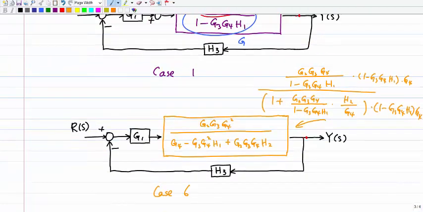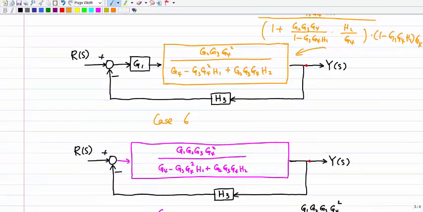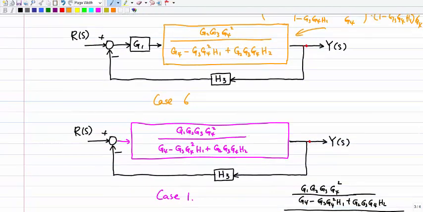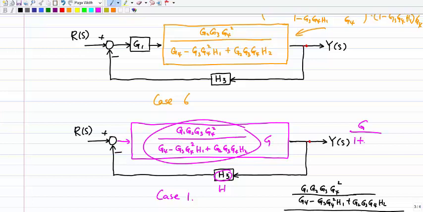I just do another cascade. Cascade is again, I just multiply by G1, so G1, G2, G3, G4. Just multiply this whole block by G1. That's it. Now the final one is a feedback loop. So you consider this whole thing as G, and this guy as H. Because this is negative feedback, you have G over 1 plus GH.